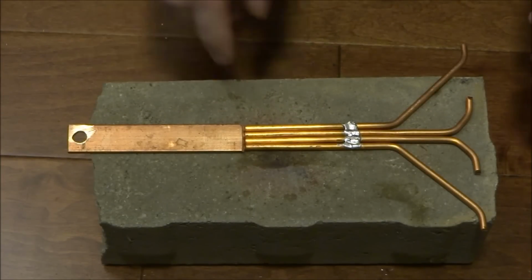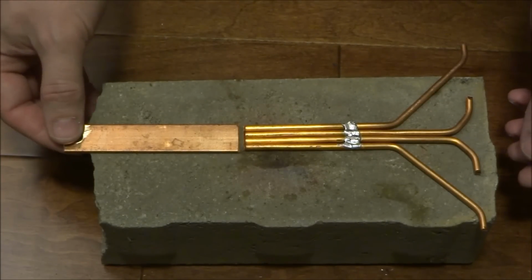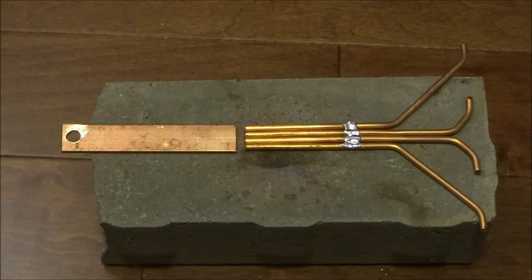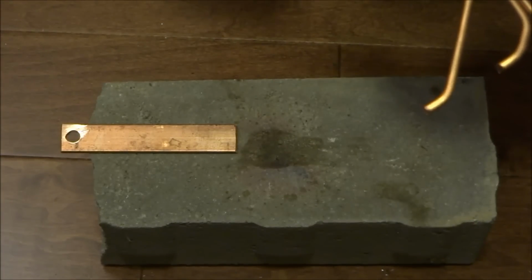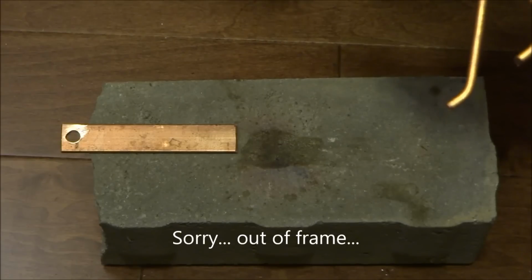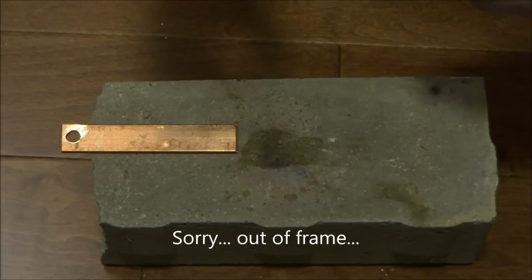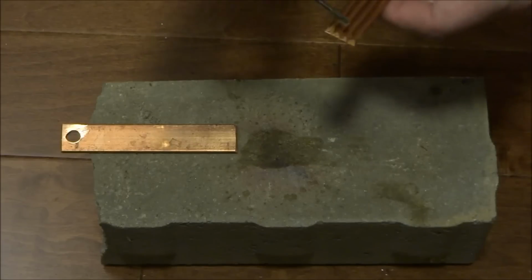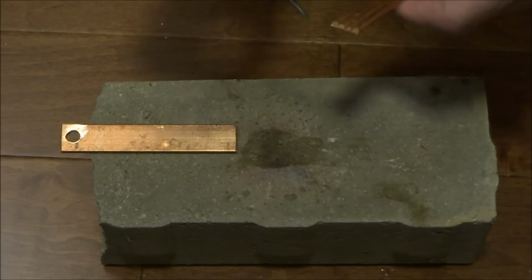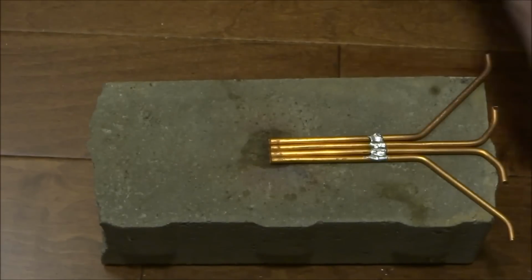Okay, so I have all the copper here on my brick I'm going to use to solder. So what I'm going to do first is put a little bit of solder paste on here to help with the solder. So it's like the resin. So I'll put some in the back, and especially the back because there's a resin core in the solder that I use, but that won't get to the back side. And I'll do the same thing on here.